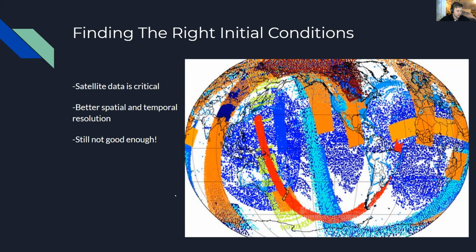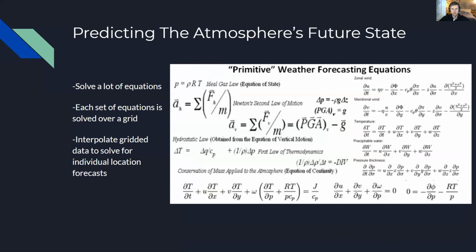All right, so our next tool in our toolkit here is satellite data. These are points that you can think of more or less as equivalent to these surface observation points, but they're derived from satellites. You can see that this offers a substantial improvement over these observations here because we have a pretty good idea of what's happening over the oceans. Even over land, we have a denser mesh of observations, but even here, there are plenty of holes. So anyways, the upshot of all of that is that we do not know what the atmosphere is doing right now, yet we still attempt to figure out what it's going to do in the future.